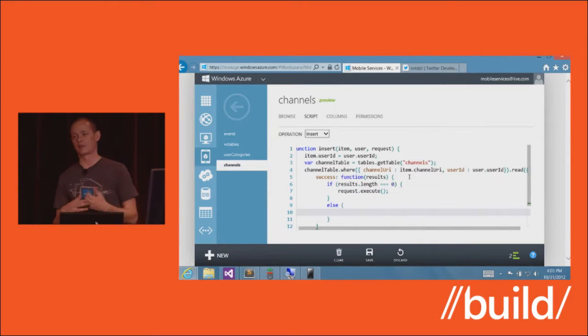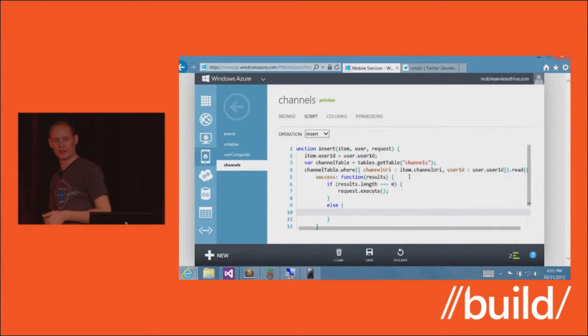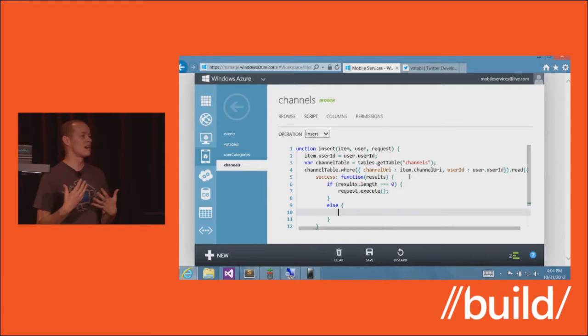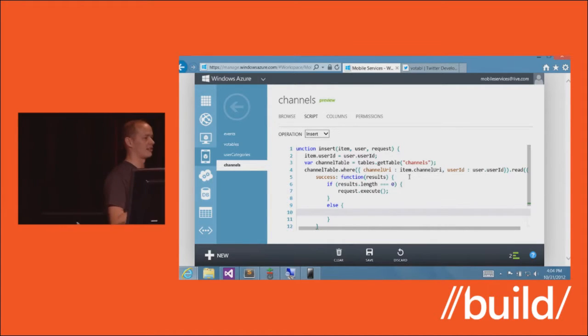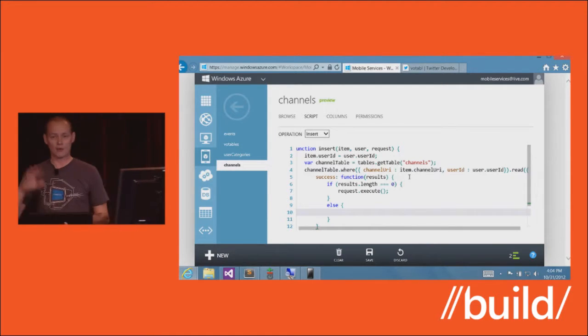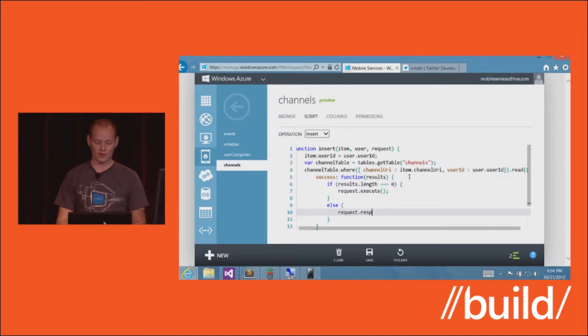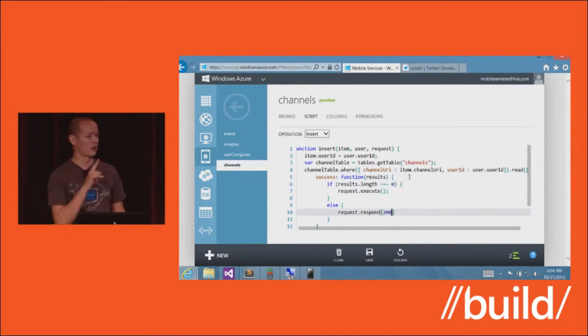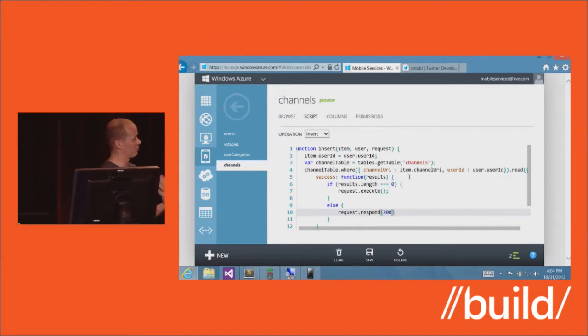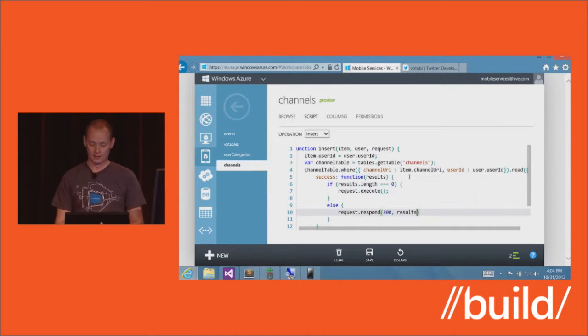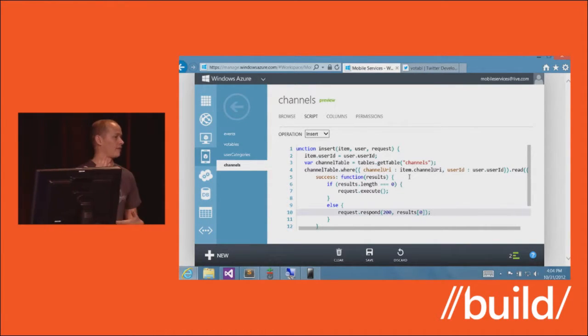What I'm trying to show you here is a couple of things. One is it's very easy to work with your other data. Two is this is a really nice way of building a data JSON API. Because in this other option, what I'm going to do is send back a different response, and I can completely control that. I'm not going to let it go into the database. I'm going to say request.respond, and I can specify the HTTP code I want to send back here. 200, not a 201, because I'm not inserting anything. So I'm going to say 200. We accepted your request, everything's okay, carry on about your business. And I'm going to send back to them the original payload that I found in the database. So that way, I'm going to avoid any duplicates when the channel loads up again from that particular device, right?